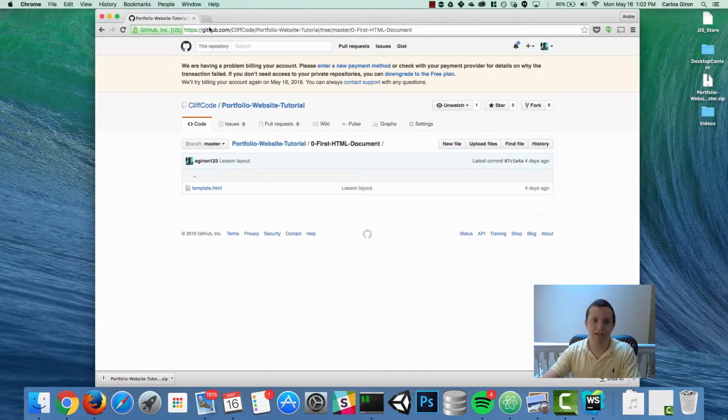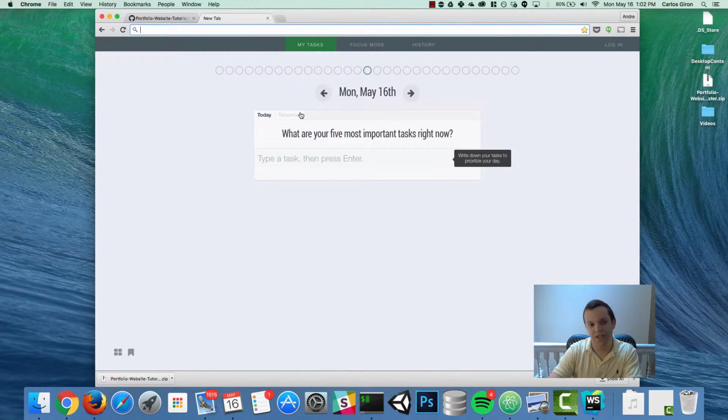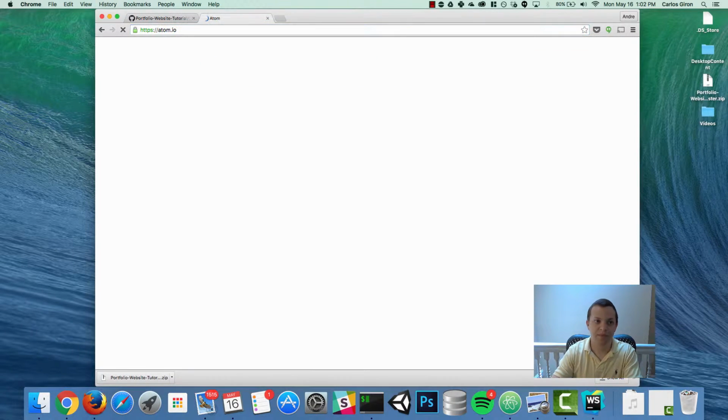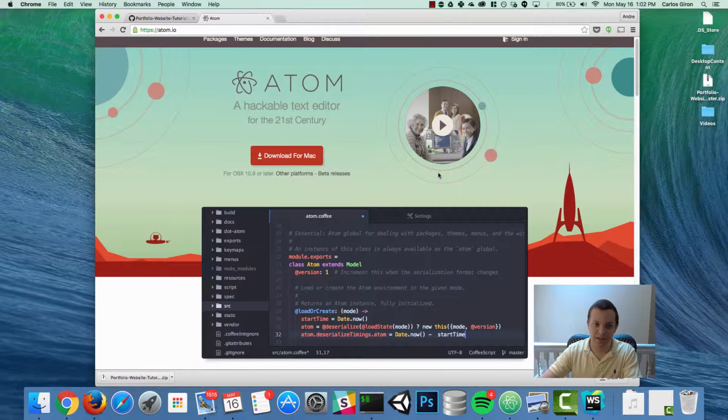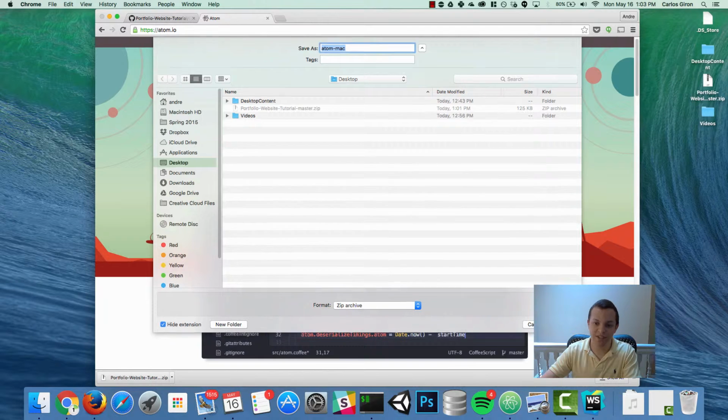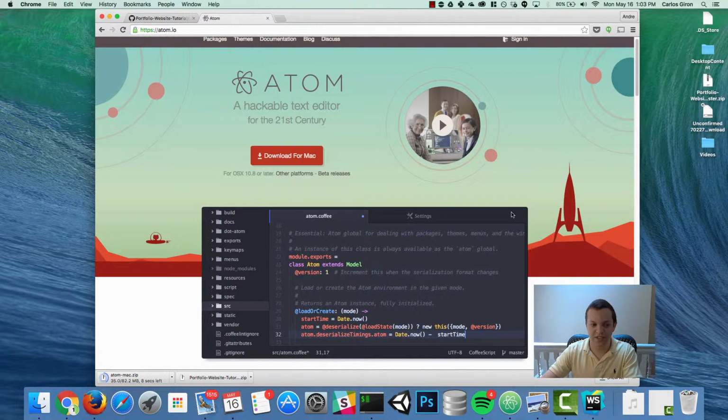But if you want to follow along, let's make a new tab in the web browser and look up atom.io. And this takes us to the home page for Atom. This is a text editor made by GitHub, and it's really nice and has a lot of great default configurations for web development. So I want you to click on the download link, and you should be able to download it for your appropriate platform. There's also a link here to go to any other platforms as well. So simply download Atom, save it, and then run the installer for your appropriate platform, whether it's Windows or Mac or Linux. As you can see, it's downloading right here, and the download has just completed.